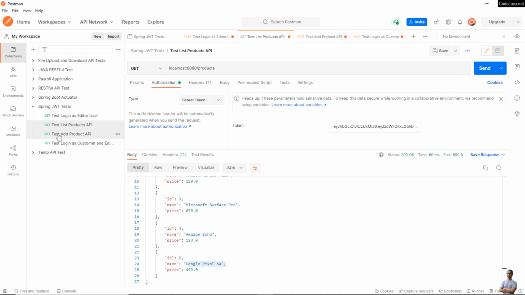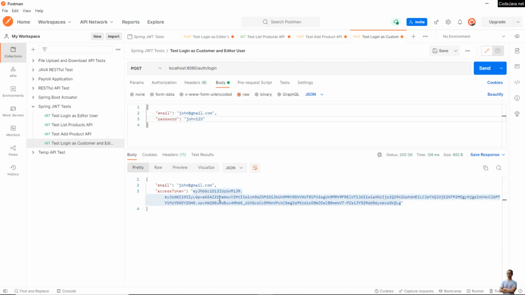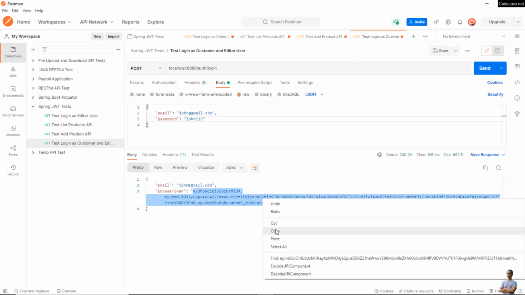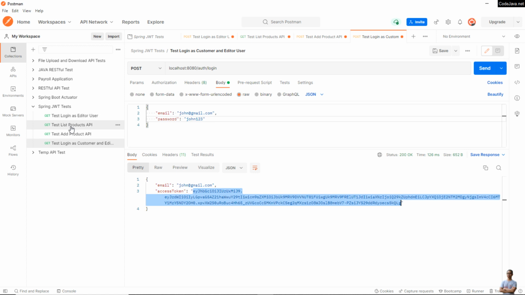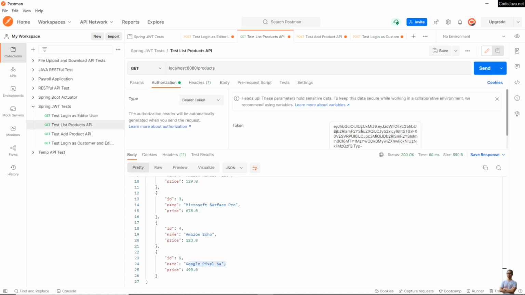Okay, perfect. Now let me test with another token from the user who has a role customer and editor here. I can copy this access token. Copy. Okay, and paste here. Okay, click send.